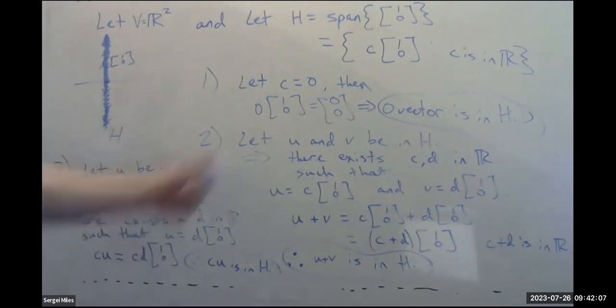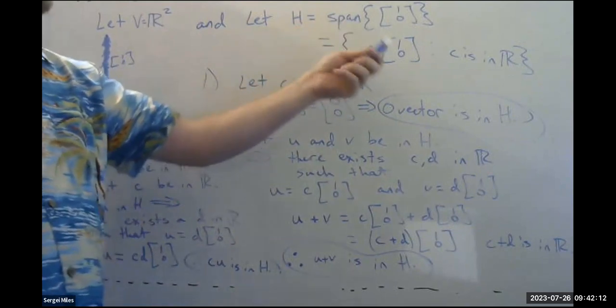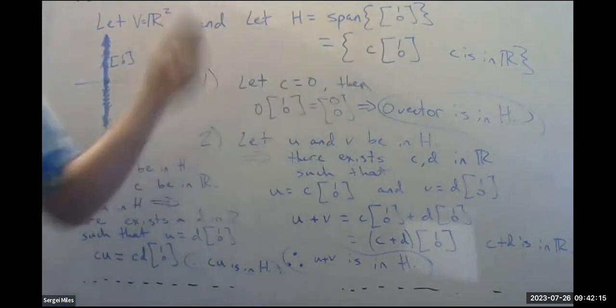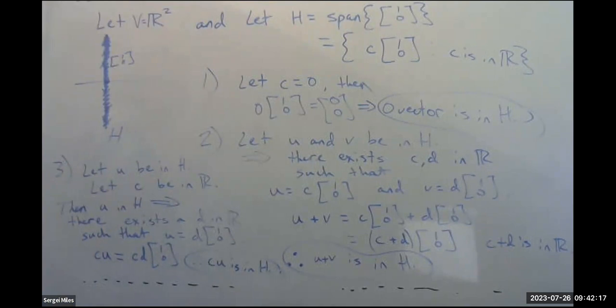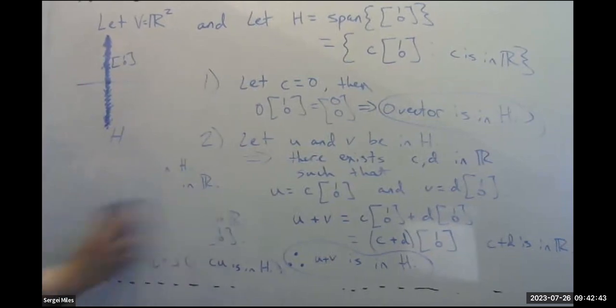Okay? What if I add two things together? Well, again, by definition of span, for any two vectors that are in here, H includes those combinations. H is the set of all possible linear combinations, which means it's always by default going to include U plus V. And similarly, if you scale a vector, that's also going to be in the span because, again, that's a linear combination, right? So while we did the work to prove it here, in practice, we can use a theorem here, which can make this problem a little bit faster and shortcut it.